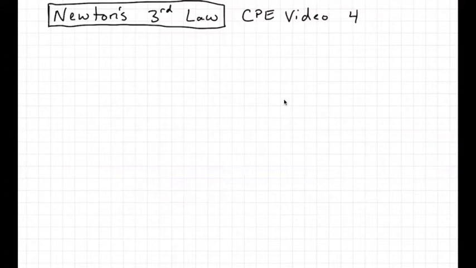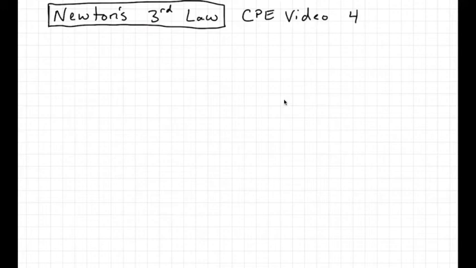So what is Newton's third law? There's many ways to state what Newton's third law is. The most common one that you'll find if you Google it or if you listen to people talk about it is they'll say every action has an equal and opposite reaction, which is very non-specific and not really in line with the way we use terminology now. A slightly better way to say it is every force has an equal and opposite force. That gets closer because it replaces action with force, and forces are what we're talking about here.